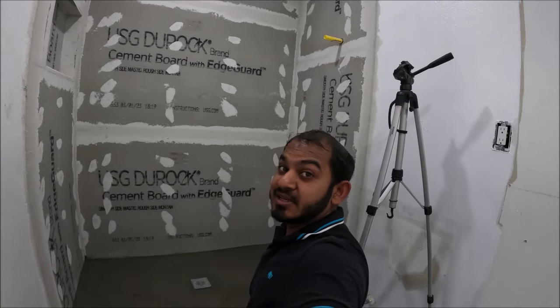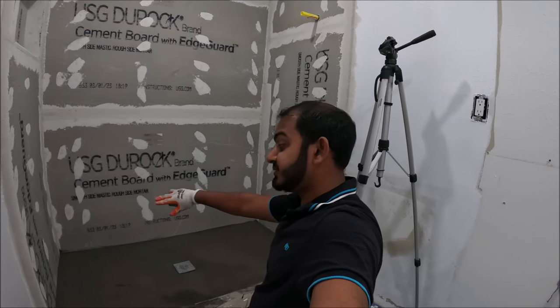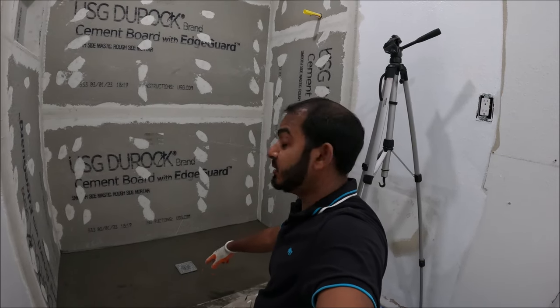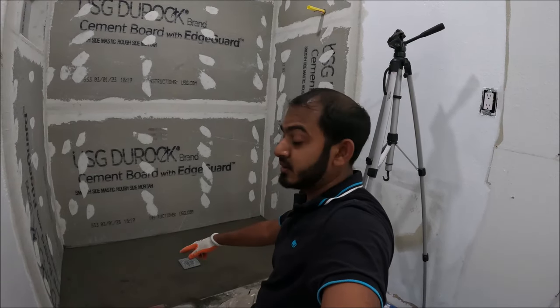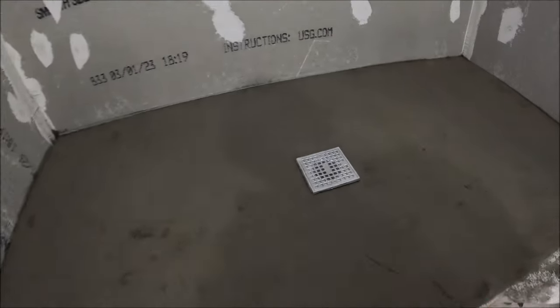Alright, so I just finished casting the shower pan, right? So usually do the corners first, then make sure you put your pebble stone for your weep hole, go around the drain, then fill in the gaps and smooth it out, right?